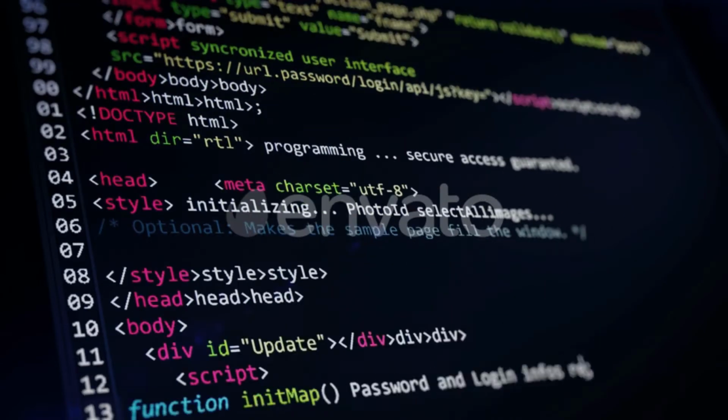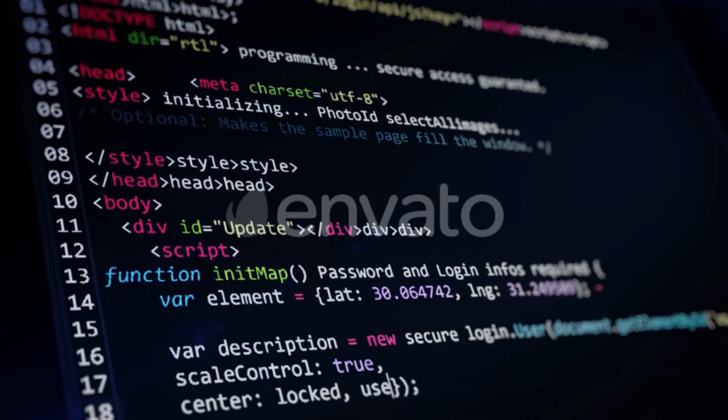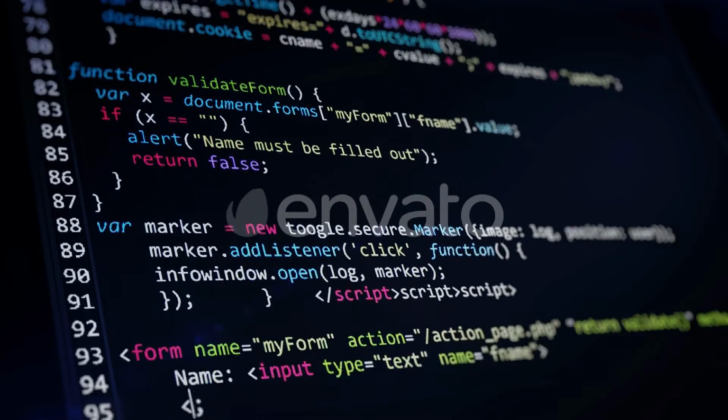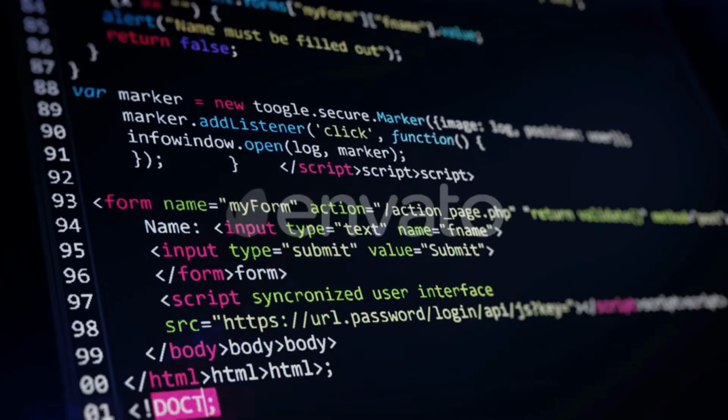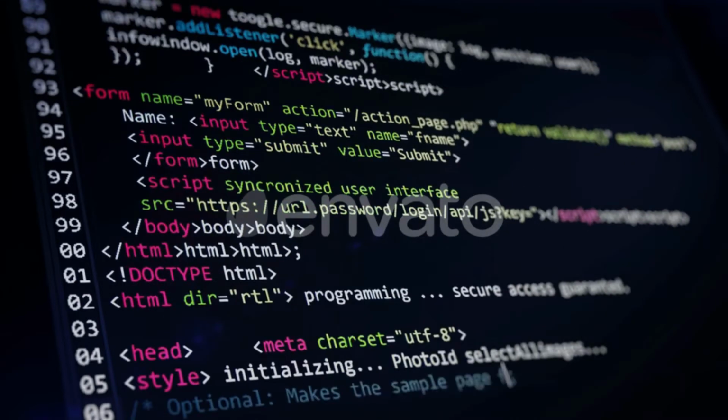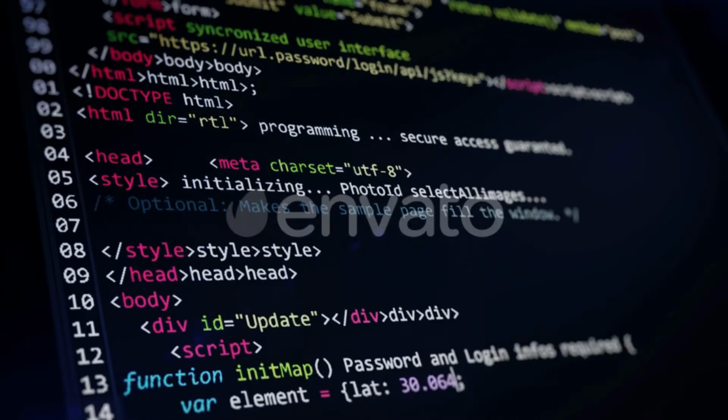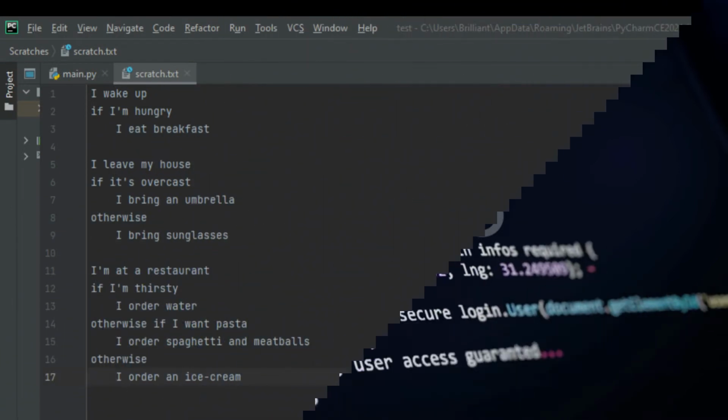So I want to give you a few examples of if statements, and then a brief introduction of some of the common if statements that you would encounter in everyday life. And then I'll show you a really awesome example, and I'll also show you what if statements can do for us.